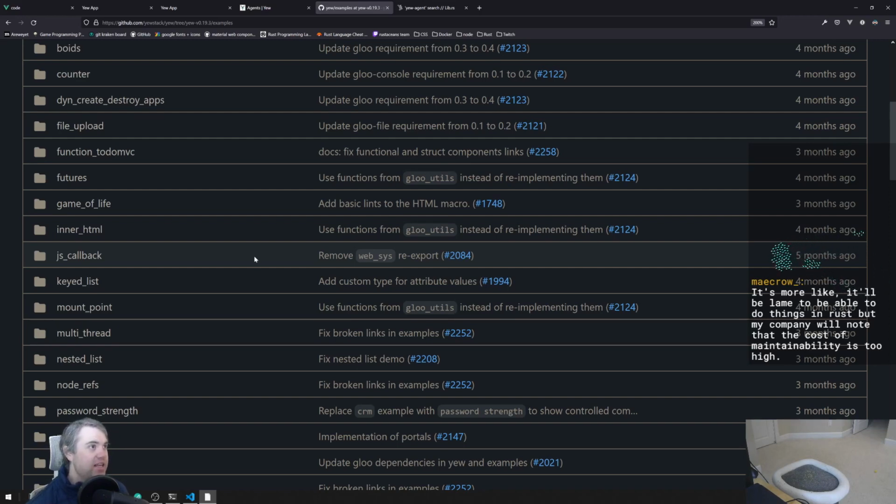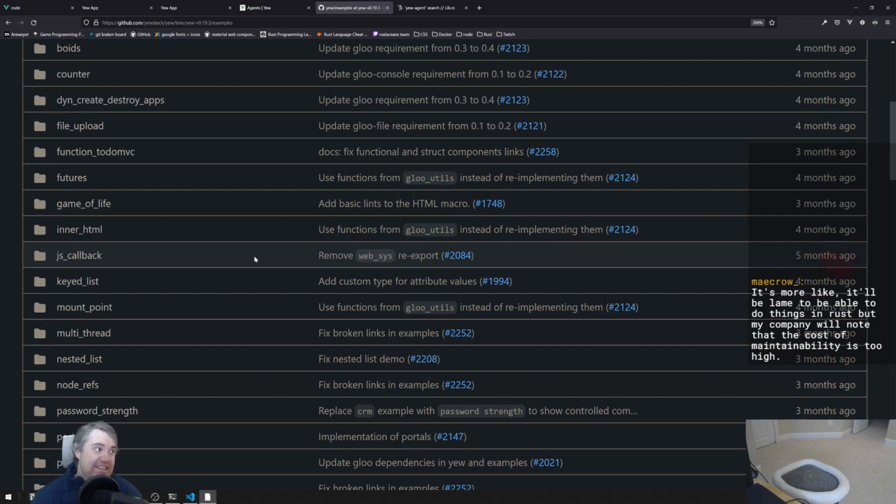It's more like, it'd be cool to be able to do things in Rust, but my company will note that the cost of maintainability is too high. So that's an interesting thing. I don't think there's enough data yet to make the call on the cost of maintaining Rust, because it just hasn't been out there long enough. I don't know if we have any legacy Rust projects.